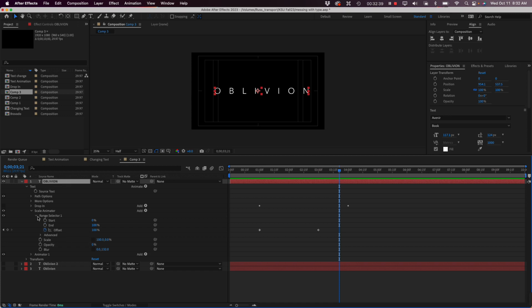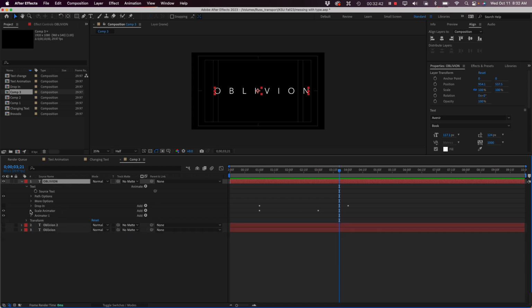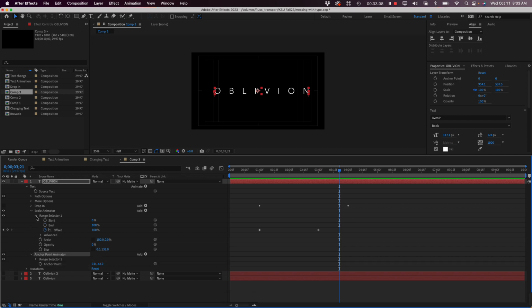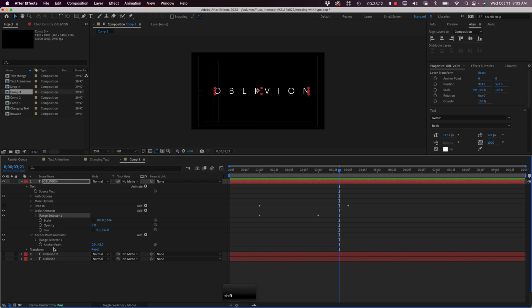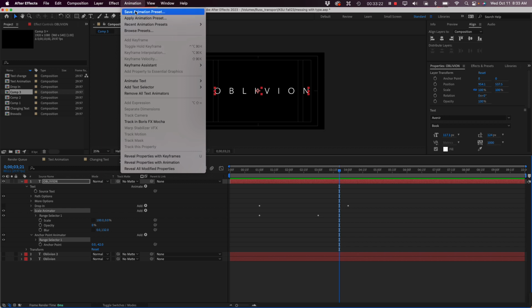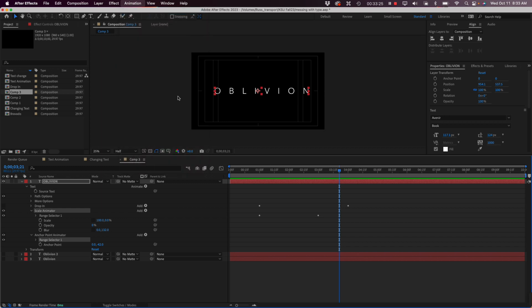If you select not the type itself, but anchor point, if you select all of these, go up to effects or animation, you can save those as an animation preset. So save as an animation preset.